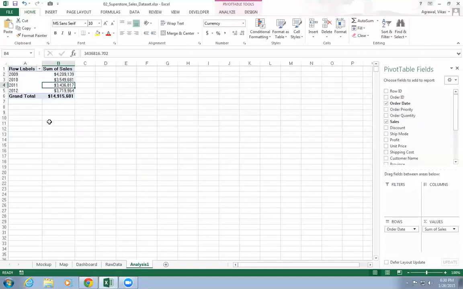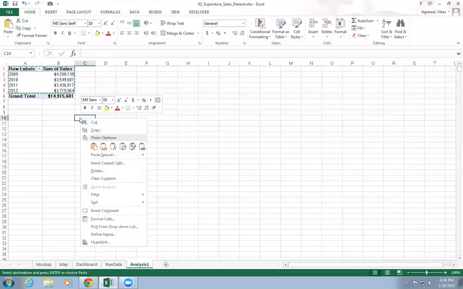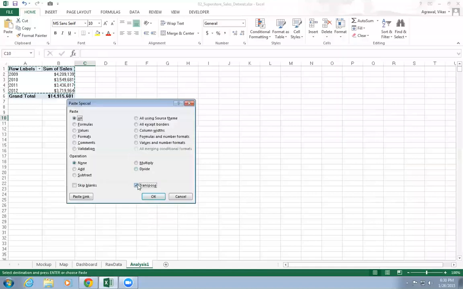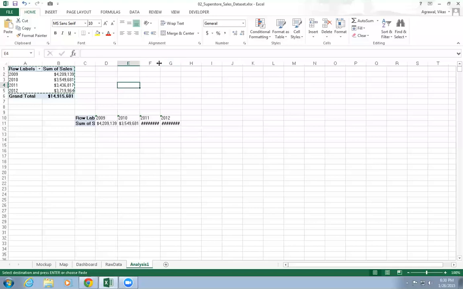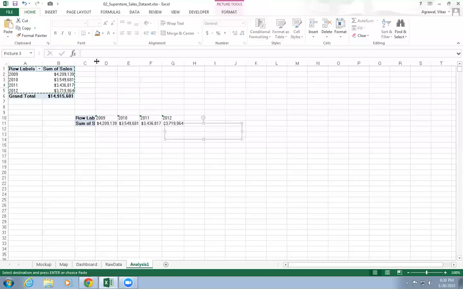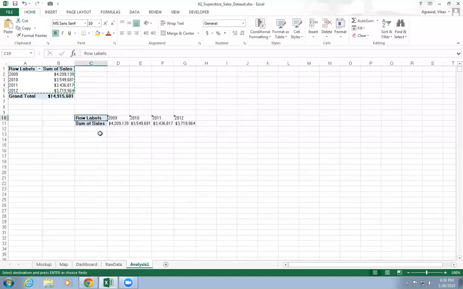And then I will copy this data here, because I don't want to place the chart using my pivot table, I want to create new data. So let's say I've copied this data and put it here somewhere. I'm going to right click it, paste special, and click on it. Let's say I want to transpose. So it's going to do this transpose for me so that it's easy for me to plot the chart based on this one. So that's not connected to the pivot table. No, it's not at all connected to the pivot table.